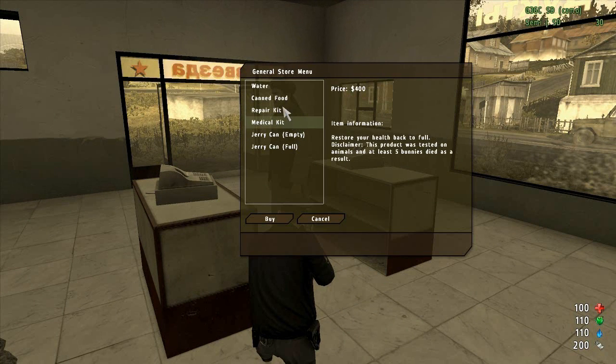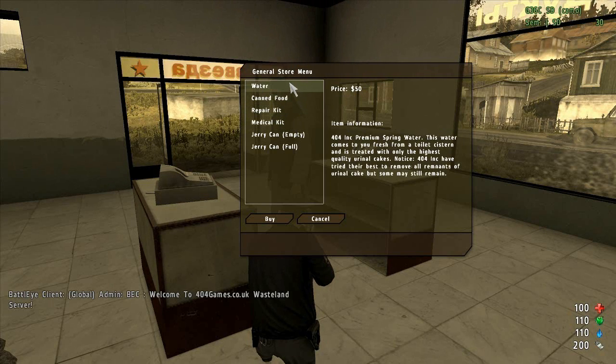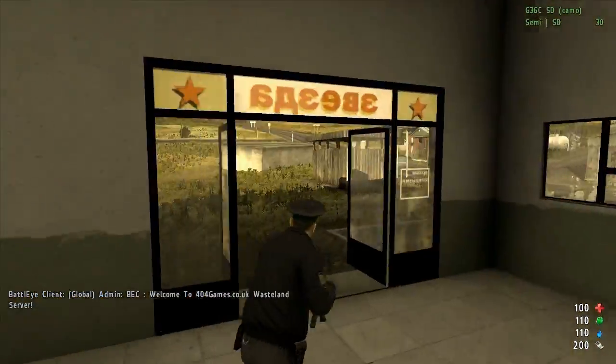You've got the repair kits, the medical kits. So then, it's not exclusive to the medics and engineers. You can now buy it. It just costs a lot of money, which is good. Because we really need some more money sinks for the game. You end up getting way too much money if you play it for a decent amount of time. So that's good. Very good.